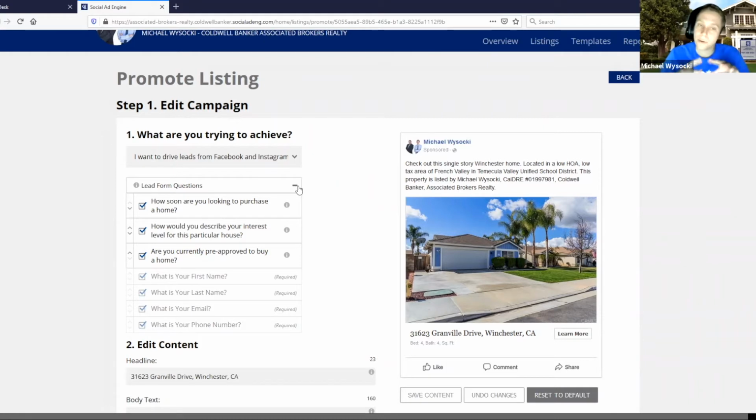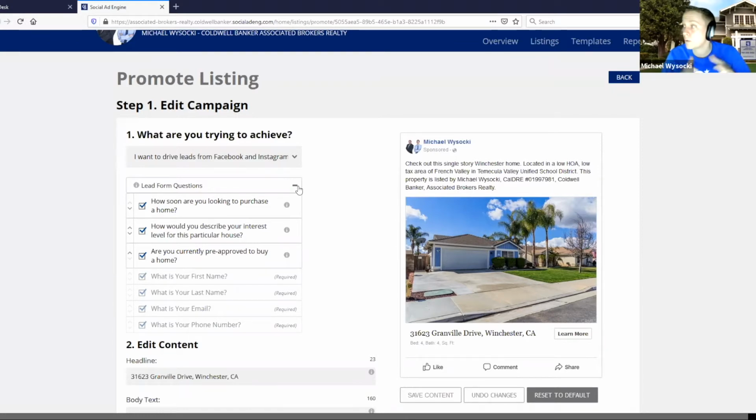The cool part about the social ad engine leads that come from Facebook and Instagram is that when you get these leads, it's automatically going to put them into your Zap database. It's going to drop it straight into Zap. So you're actually going to get a call from Zap leads from Lead Router, and it's going to say, "Hey, here's a new lead, here's a new lead, here's a new lead." It's going to come straight to your phone. You're not going to have to go in and check it.